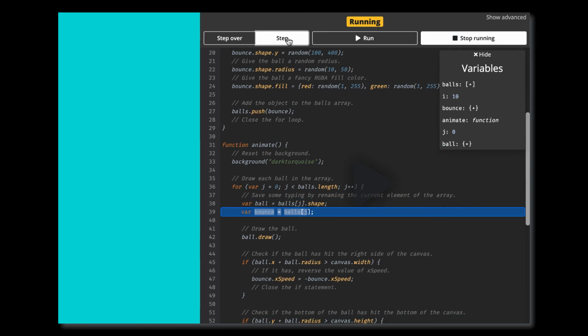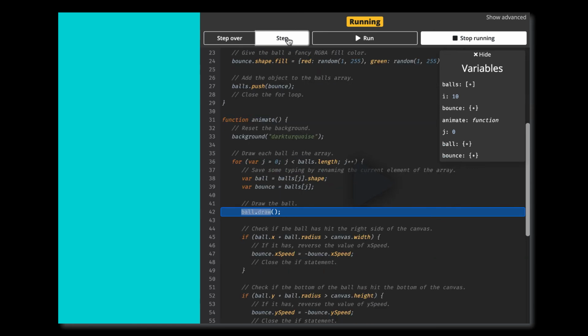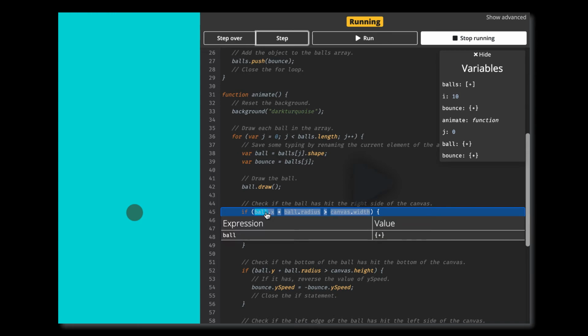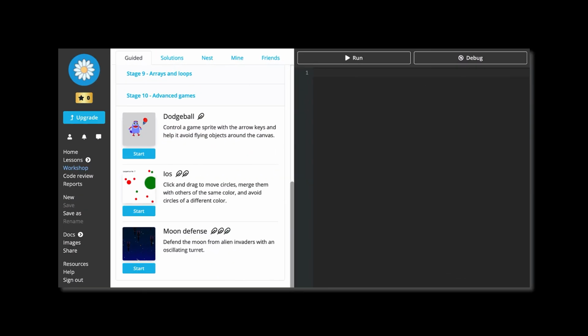Our friendly debugging feature lets you step through code one line at a time, showing you helpful information along the way. At the end of each lesson stage, learners are encouraged to complete a guided project so that they can apply the skills they learned in that stage in a less structured way. Each stage has 3 guided projects to choose from. The feathers denote the level of challenge, so that students can choose based on their comfort level with the material.